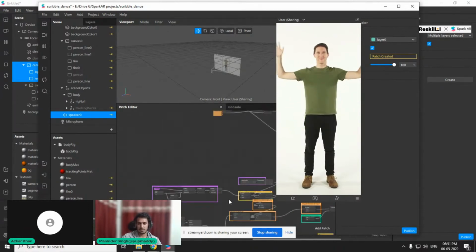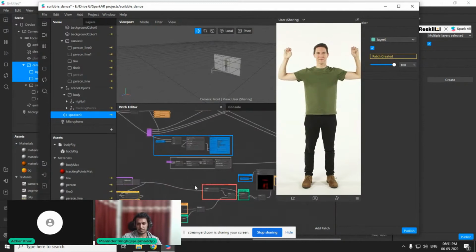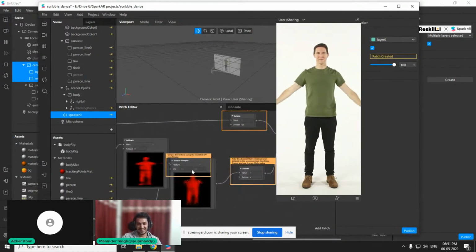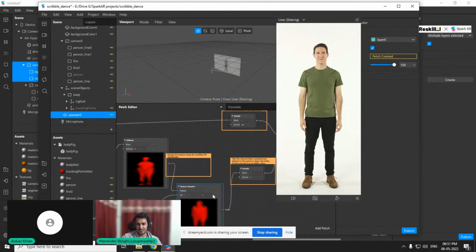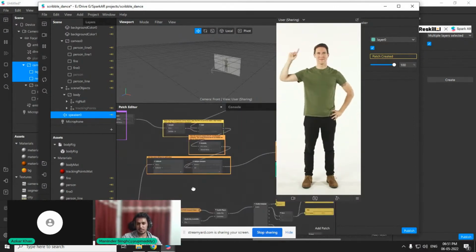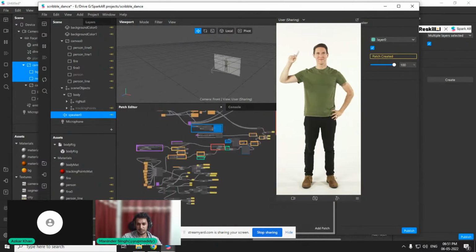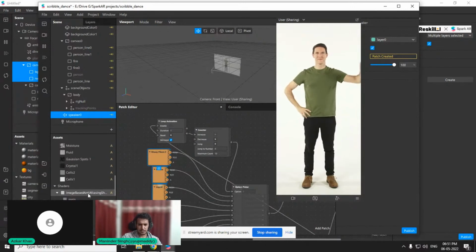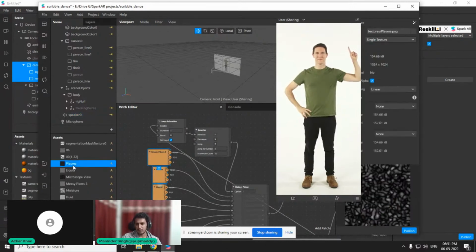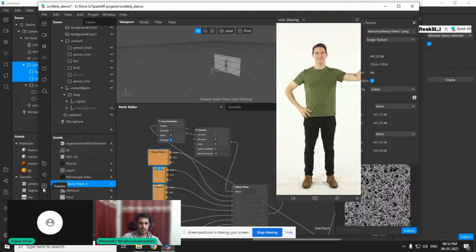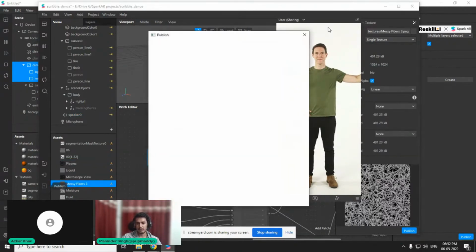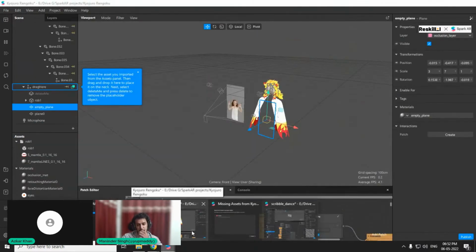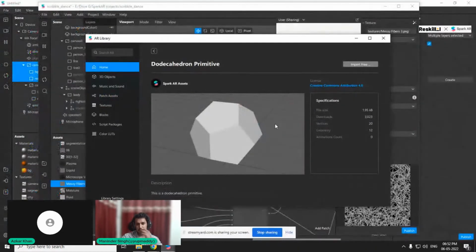The fire animation is not made by me. You can also use different types of noise. These are the noise textures, like plasma and liquid, all available here in the library.